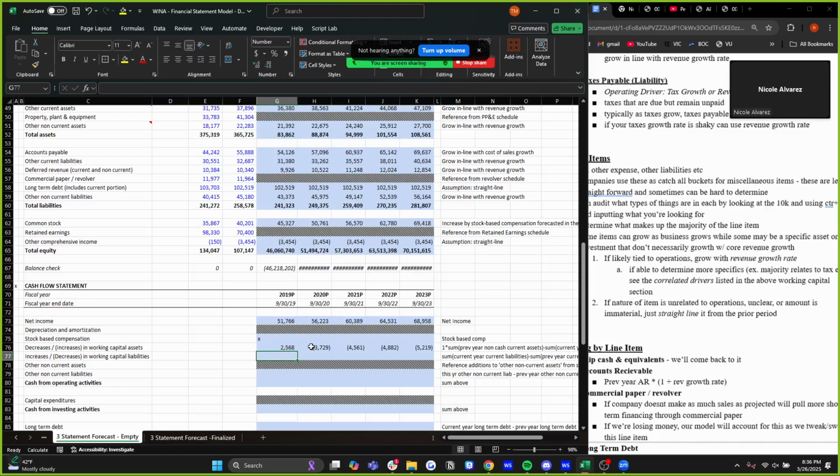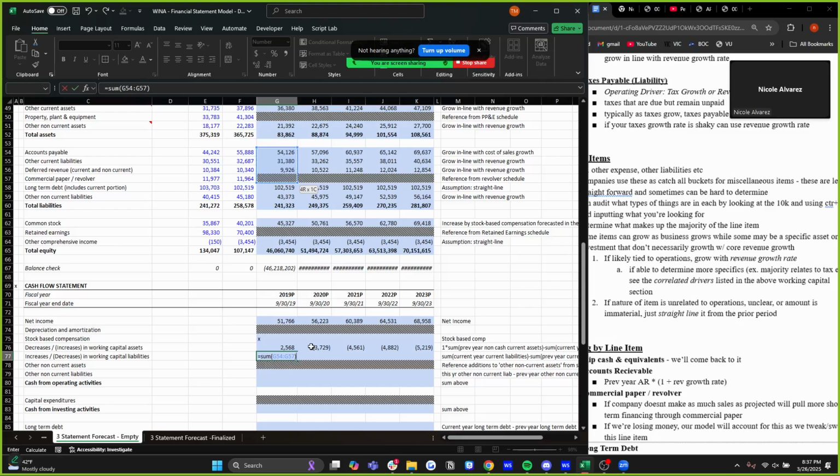So increases and decreases in working capital liabilities. So this one's going to be a little different. So we're going to use, actually, are you guys good to move on to the next one? Yeah, okay. We're going to use sum and then looking at this year's current liabilities. So looking at these over here, all of these are current liabilities. Accounts payable, other current liabilities, deferred revenue, commercial paper, because they're separated in two sections, right? So looking first at our current year, selecting those, including commercial paper, by the way, even though it doesn't have anything in it, make sure it's selected. So when we add something, it'll auto-populate.